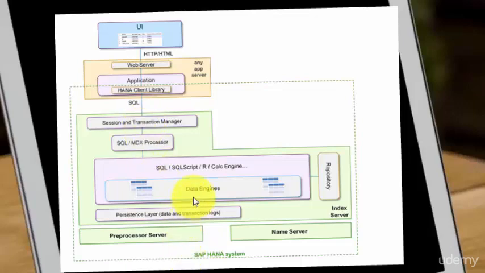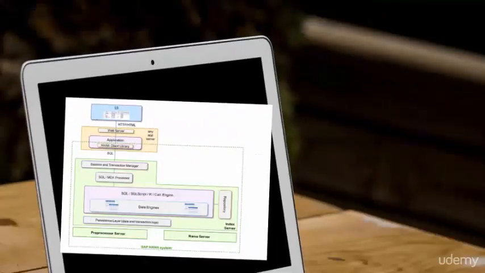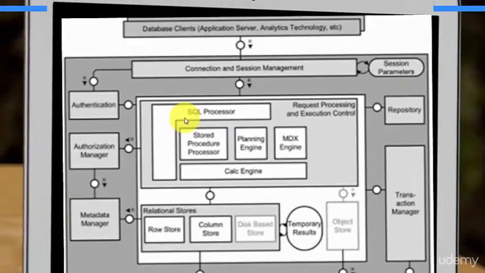Now let's take a deeper look. Let's go to the next slide, which has a little bit more information about these engines. I apologize for the slide not being very clear, but I hope you can see. So the service call will come inside, and it will be stopped by the connection and session management. The session management basically takes care of creating a session in your browser or in your application to understand who you are and how long you've been accessing the session in terms of a cookie, and then it allows you to access, or otherwise it pushes you to authentication.